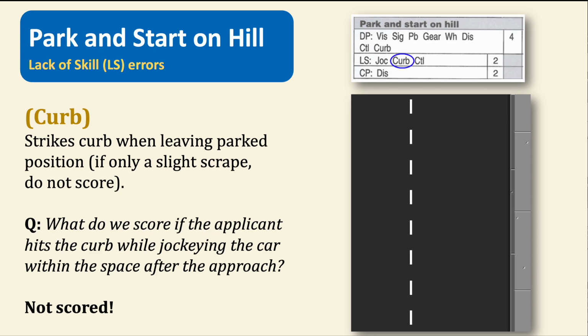You want to score it, you're like, that was terrible. You shouldn't hit the curb like that. Clearly you're not having a good day with this. It's not scored for hitting the curb. Now, if you want to make a case for them being significantly out of control, then you might consider the control penalty in the 4-point section. You'll need to use your best judgment here. Were they really out of control, or did they just momentarily misplace where they thought the curb was? I'm going to leave that up to you. Use your best judgment.